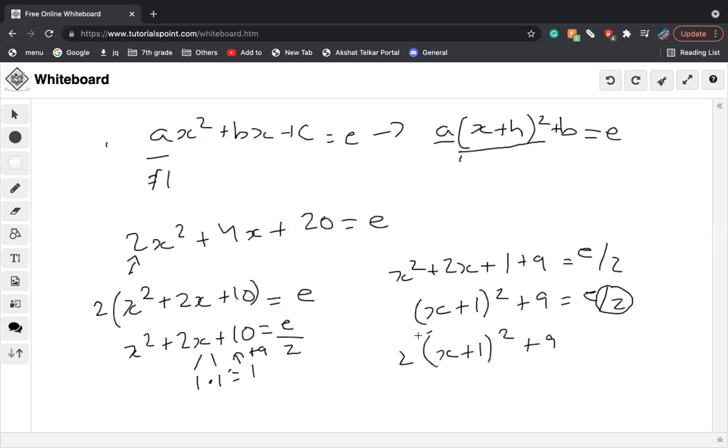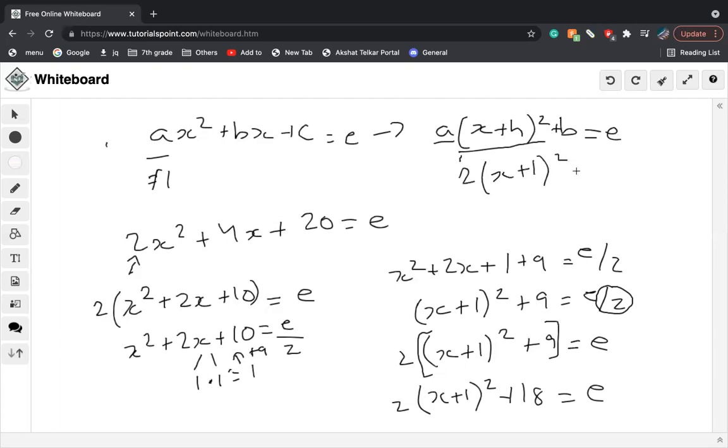So if I put this in a bracket format, and then this will equal e, right? So now when looking at it, know that you can attach this as a coefficient to x plus 1 squared. And then many people just leave this plus 9 because they don't know, oh, wait, the 2 should just multiply the x plus 1, right? No, it should also multiply this 9 right here. So there'd be 2 times x plus 1 squared plus 18 equals e. And that is your answer. So in terms of a general formatting of this question, a equals 2, h equals 1, and then b would equal 18. That's your answer.